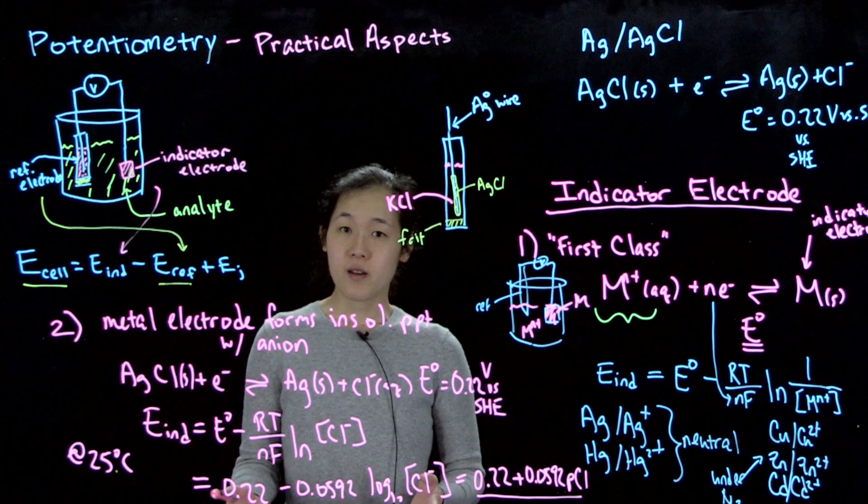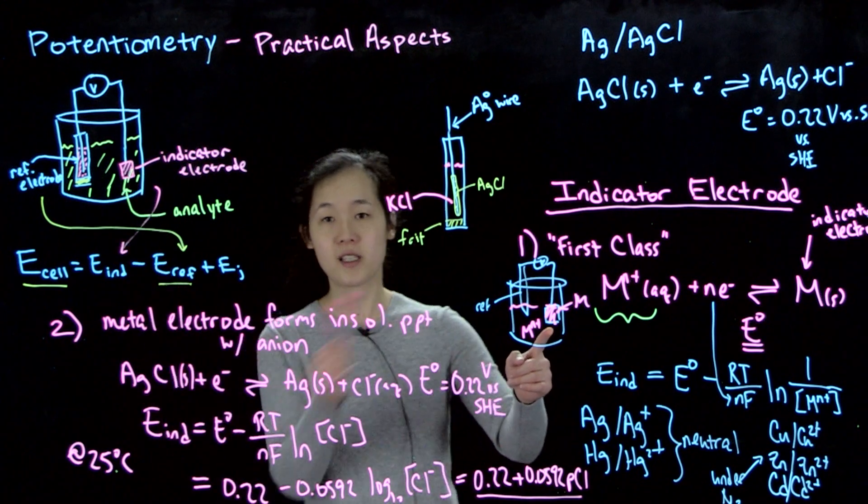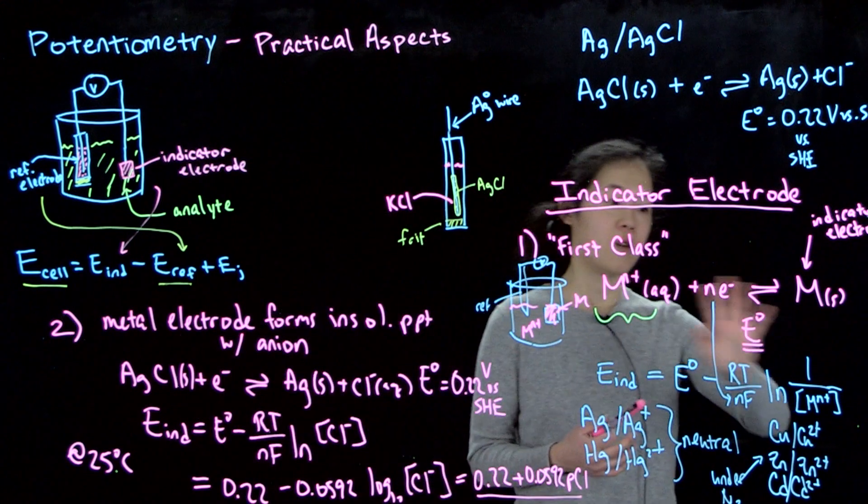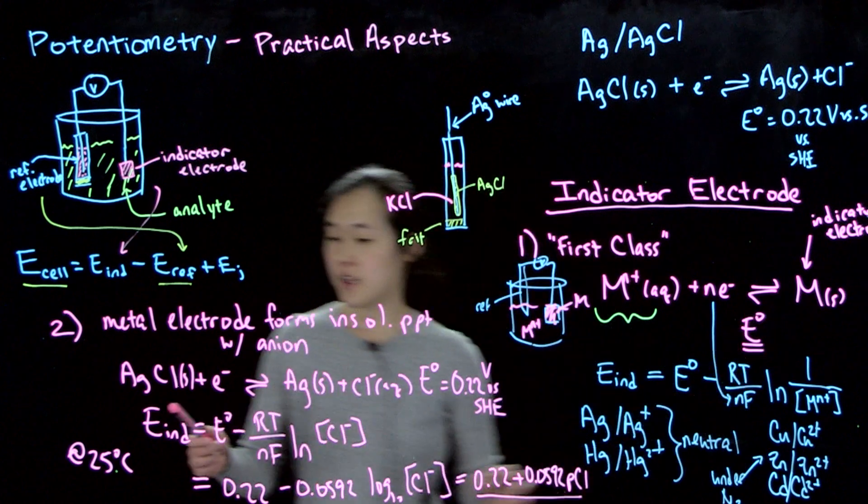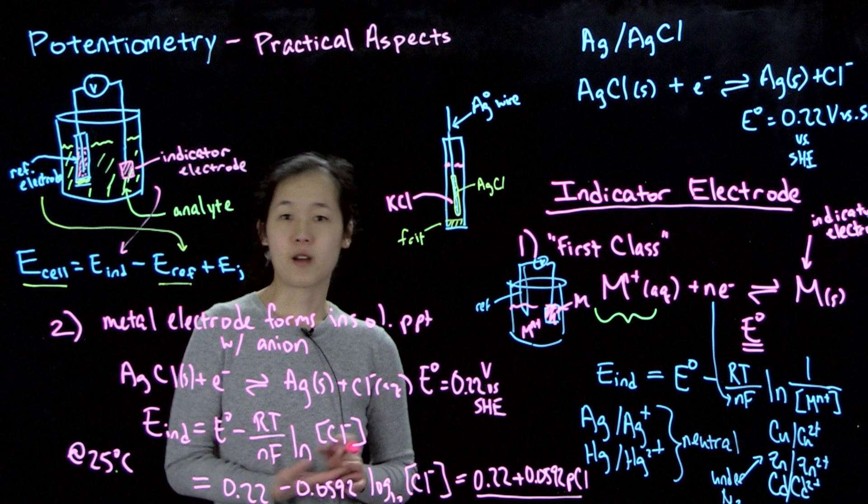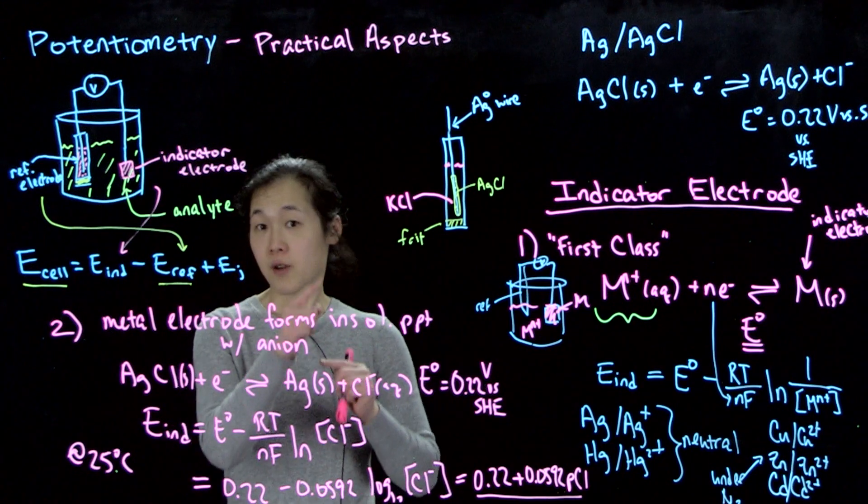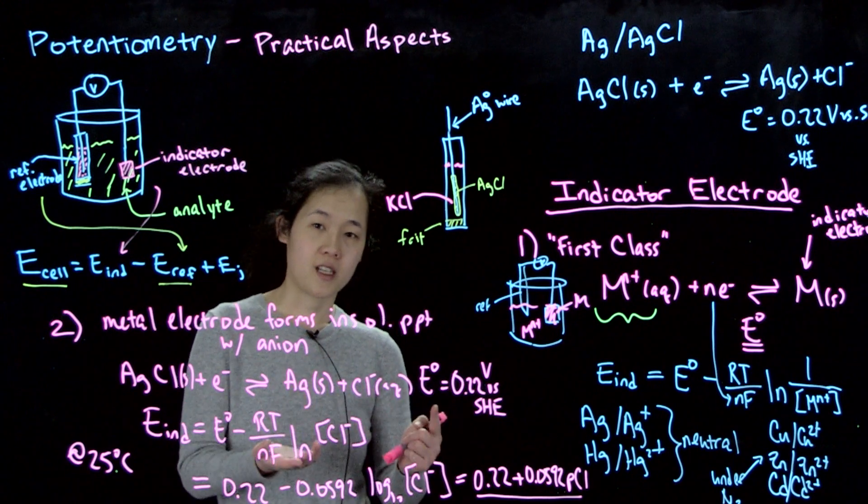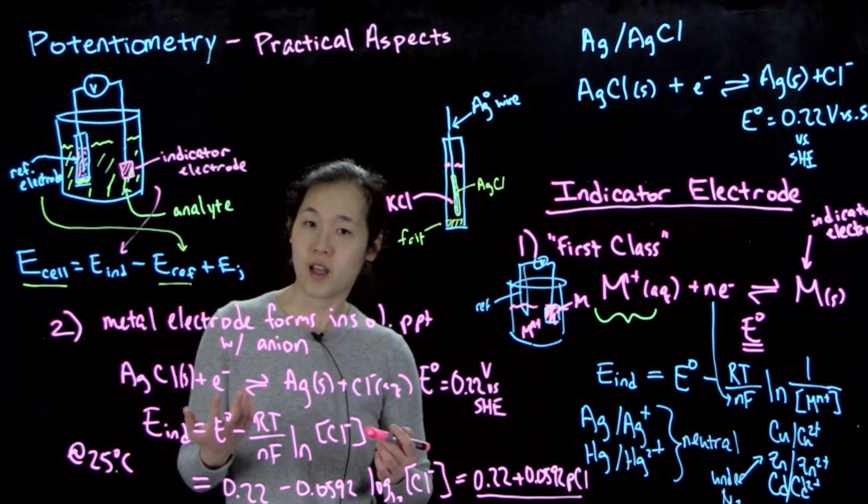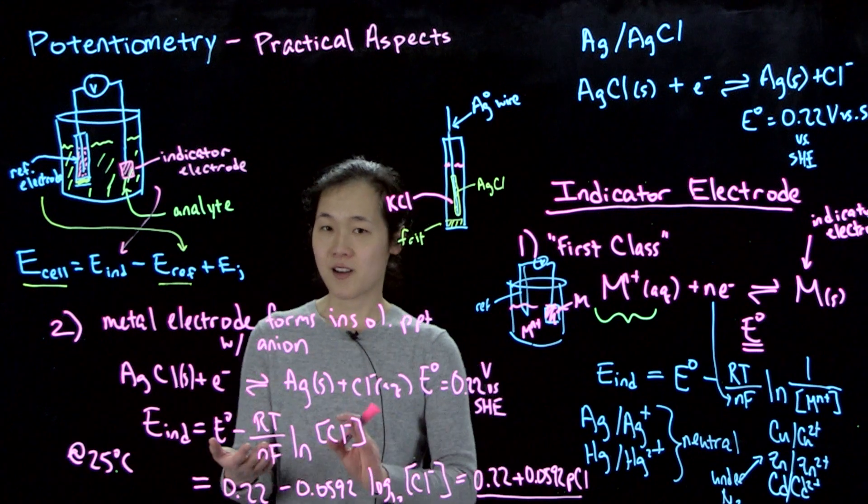The final type, which would be rather than having the metal, the indicator electrode here, in both of these cases, is directly participating in a reaction with whatever we're analyzing. So this one, they're exchanging. And in this one, we're forming some sort of precipitate. There are also, you can use inert electrodes. We've talked before about platinum and gold electrodes. And they can directly probe potential for a different redox couple where they're not reacting as well. So we can also do potentiometry with inert electrodes like platinum or graphite or gold. And the concept is the same. It all goes back to the Nernst equation. So if you can apply the Nernst equation, you can do anything.